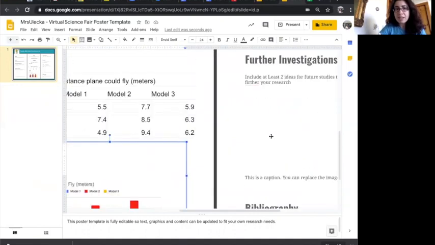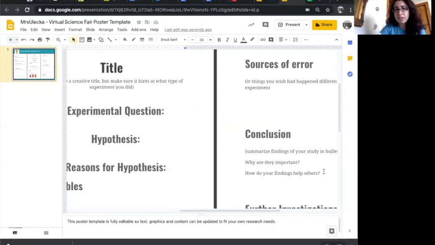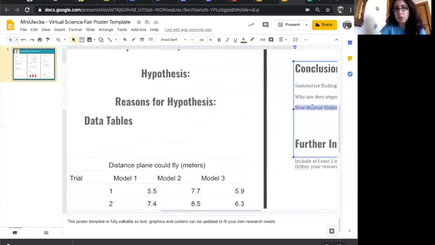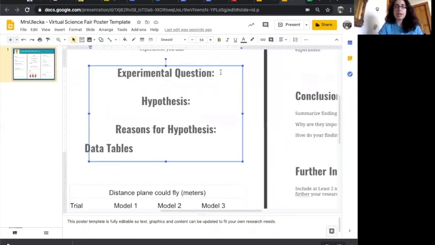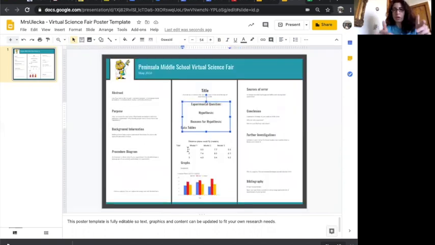I think that's it. Don't forget that these are instructions, so you are going to delete what the instructions are, and you're going to write your information. Here you're going to type what your question is, your hypothesis, and so it goes. Feel free to change the size of the letters. The only thing I ask, make sure that it's easy to read, considering the scale, that is actually bigger than if you just see the whole thing on your screen. But don't make it too colorful, too crazy letters, okay?